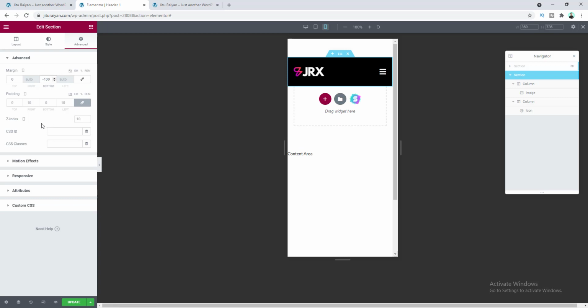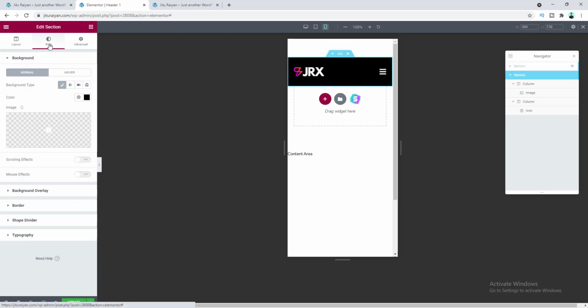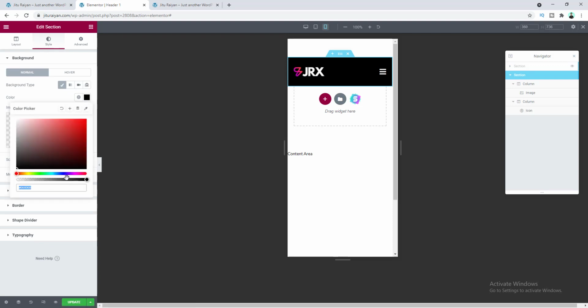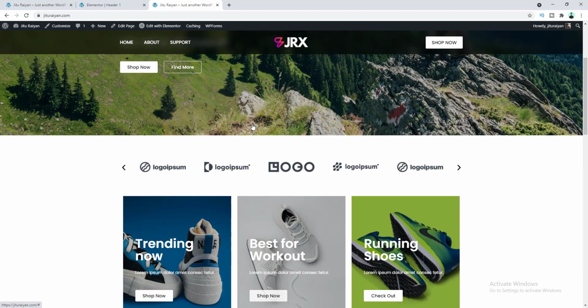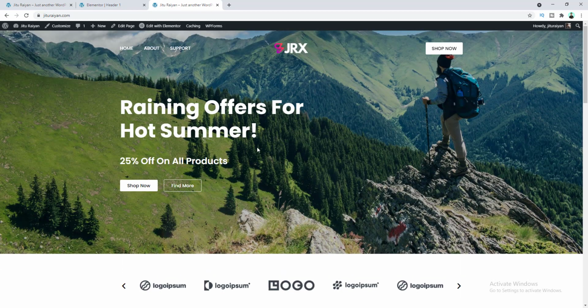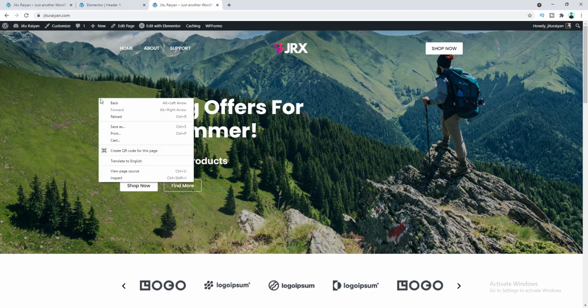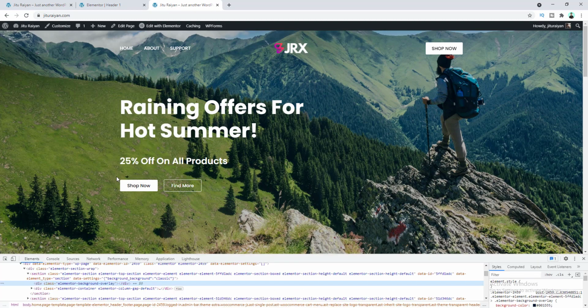Okay, and before saving, let's remove this background color. So go to style and make it transparent again. So right now it looks good on our desktop, and if we want to see it from other devices, we need to right click and go to inspect, and from here click on this toggle device toolbar option.